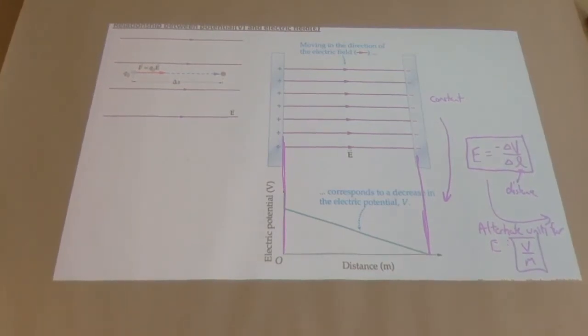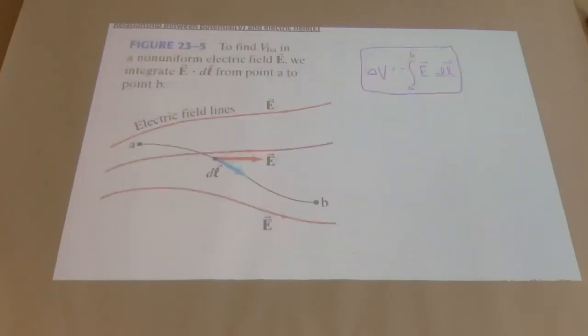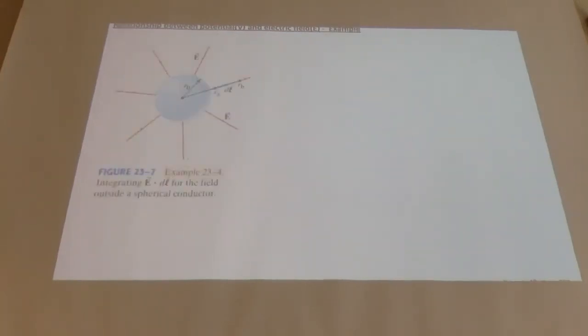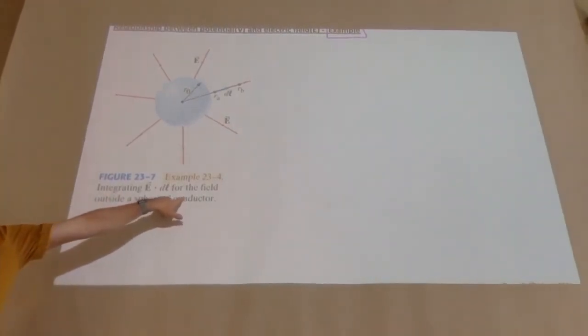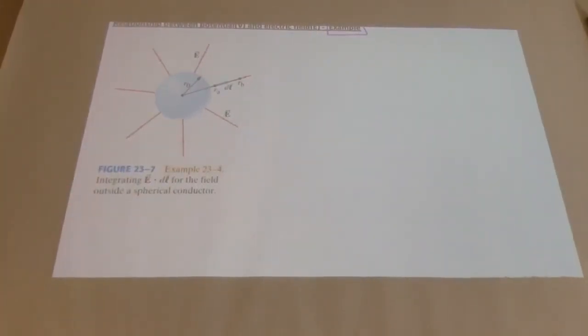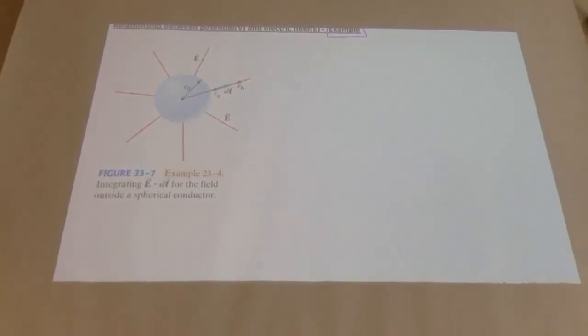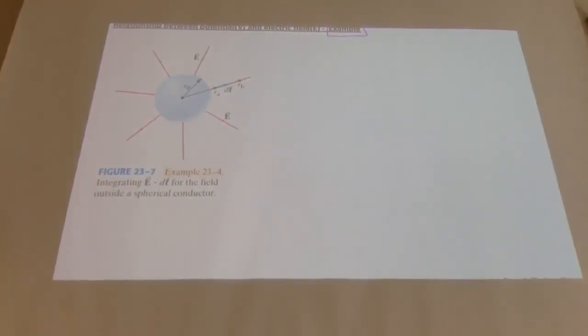So let me show you a little something about how this works. We're going to go forward 2 slides and we have an example of this relationship between the potential and the electric field. In this particular case, you can see we have a spherical conductor. So imagine a conductor, we've put some charge on it. All of that charge will be on the outside. We've learned how that works, which means that the electric field will look like this. If I put a positive charge anywhere near it, it's going to be pushed away radially outward.